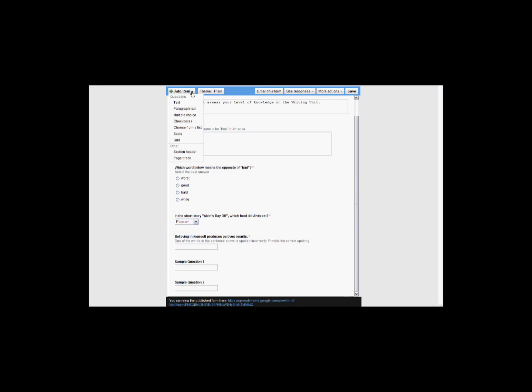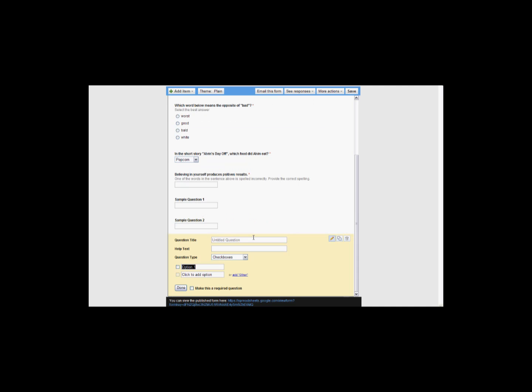I will also include a checkbox question where multiple options could be correct.